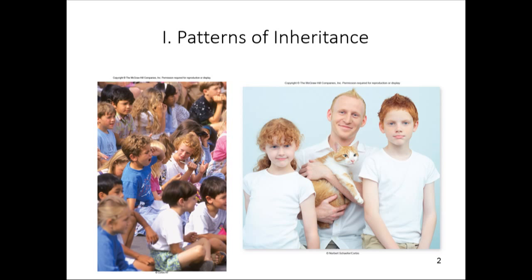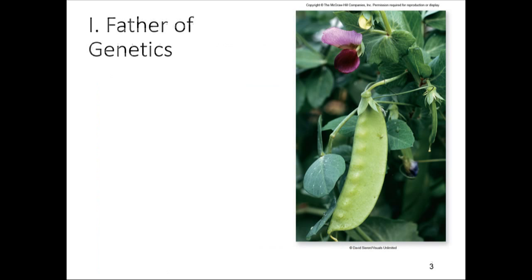So, for many centuries, people have noticed that your parents and your children look similar, somewhat like a blended combination of your mother and your father, yet they aren't all the same. So there's some sort of information that's being inherited from parent to offspring. But the ideas were never really made concrete until Gregor Mendel, who is considered the father of genetics, used pea plants to construct models for inheritance.